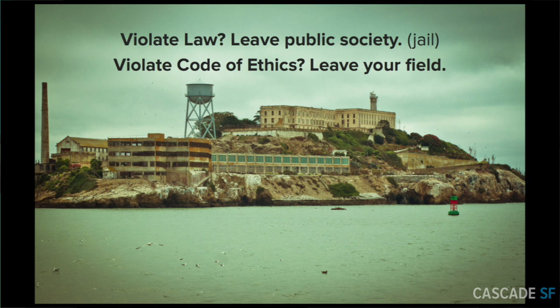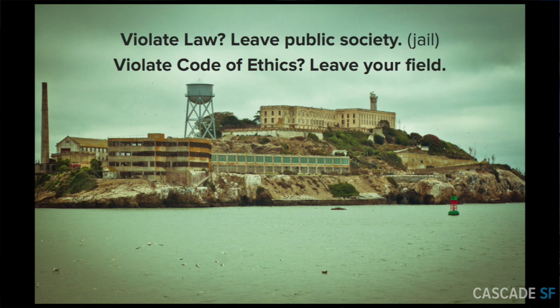There are laws, of course, that protect a certain subset of people against specific threats that members of other groups do not face. But generally speaking, laws are more universal in that sense. Whereas a code of ethics is often more specific and more tailored to something like a field of discipline or an industry. And that comes with another similarity in that when you violate a law, you have to pay fines, or you might have to leave public society, you have to go to jail, depending on the severity of your crime.